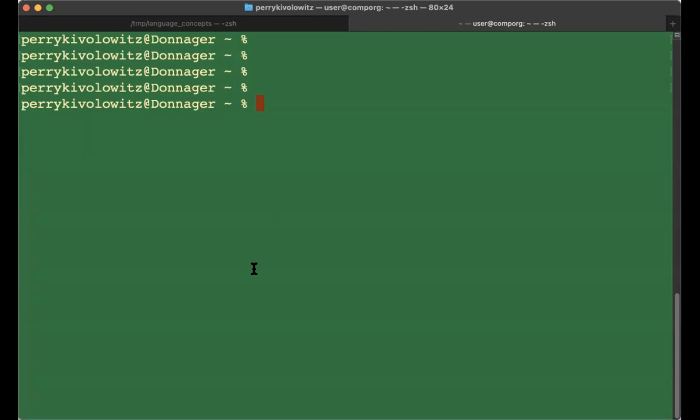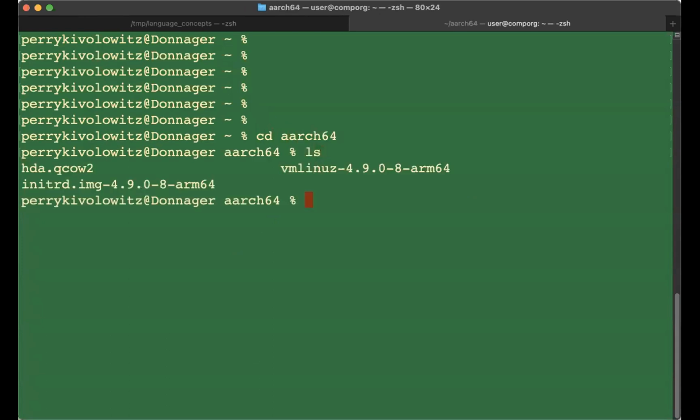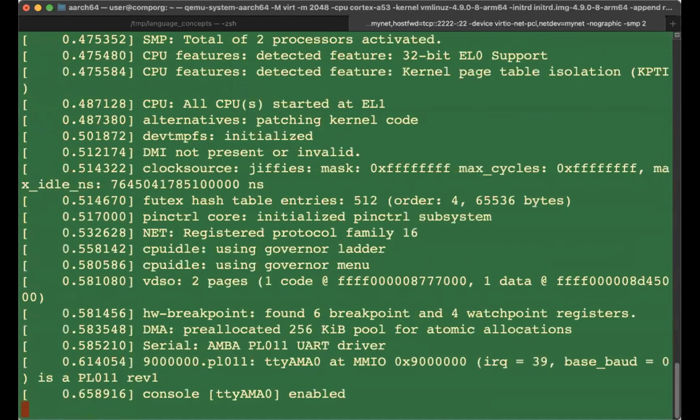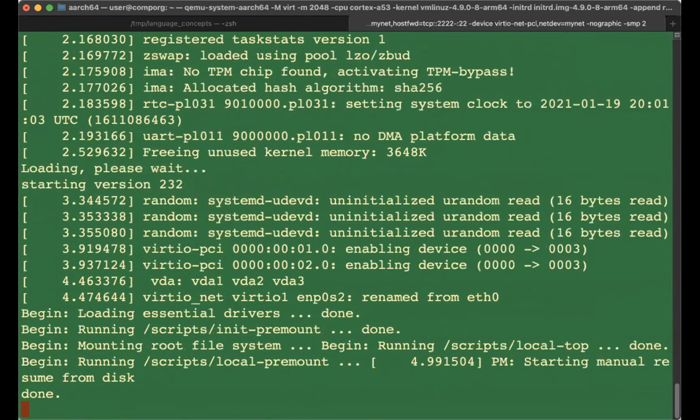So let's go here. I'm in my home directory on a Mac, or you're in your home directory on Wizzle. I'm going to change directory to where I have all my virtual machine data, and then I'm going to say ARM using that alias.